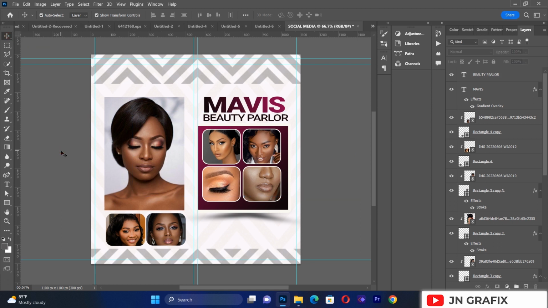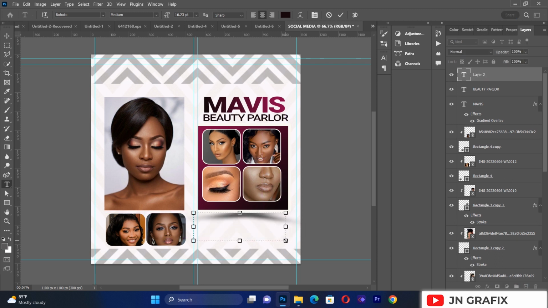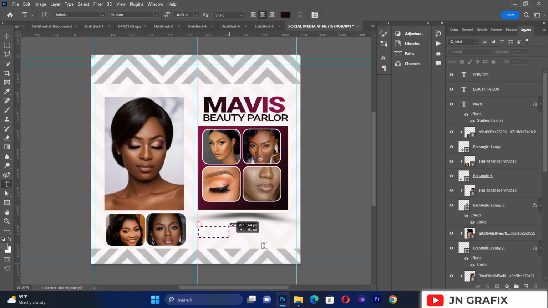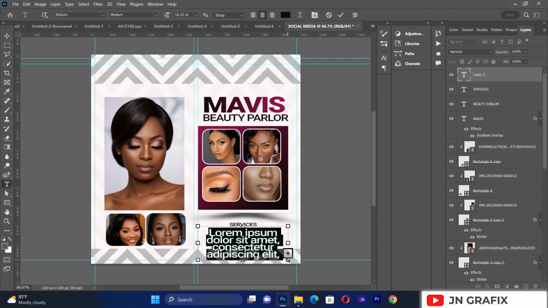So now after we are done with this, we can go on and add more typography to it. So I just want to add something like services, something like this. So I just want to reduce the size of it a little bit like this here. Very nice and very amazing. So let's add more typography to what we have just created.